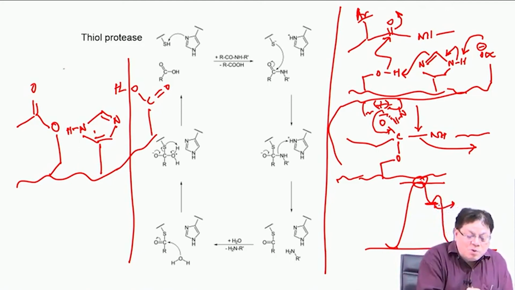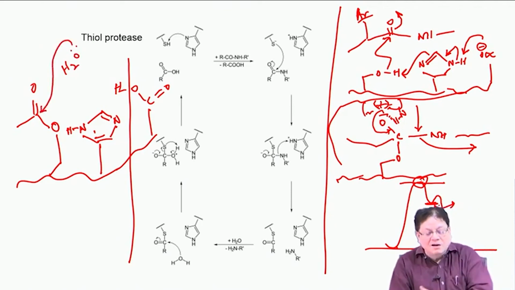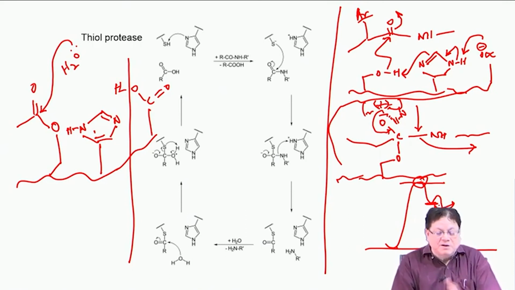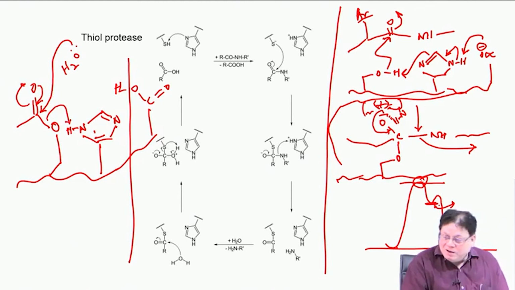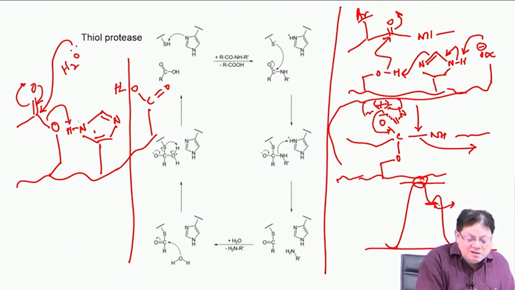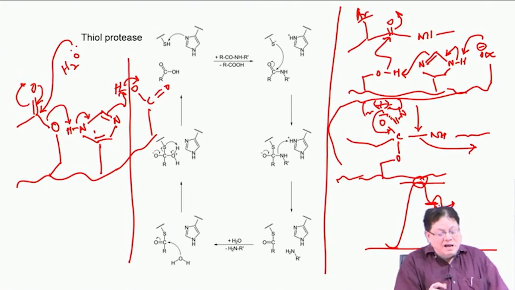Now what happens is water comes in. It is a reverse of the charge relay process. Exactly the reverse step: water comes, breaks the acyl enzyme complex, first it goes there, it comes back, and then this regains its hydrogen, which was momentarily with the imidazole moiety of histidine. This comes back, and this nitrogen gets its own hydrogen from the aspartic acid, making the aspartate.